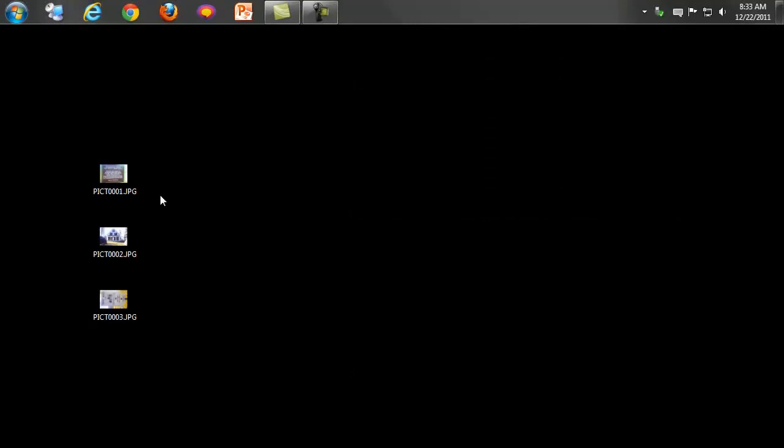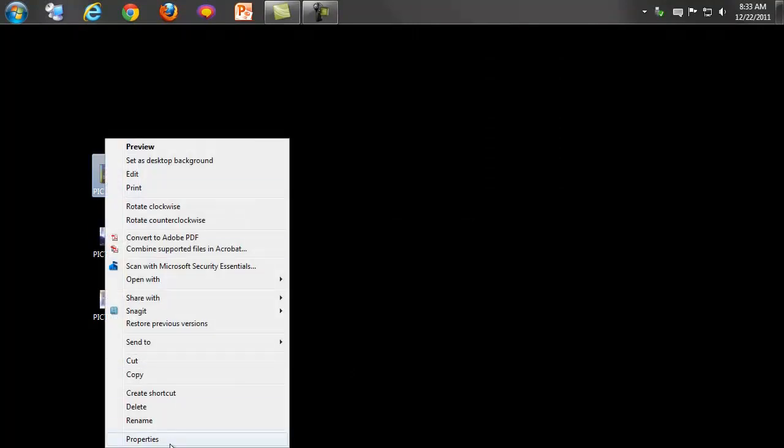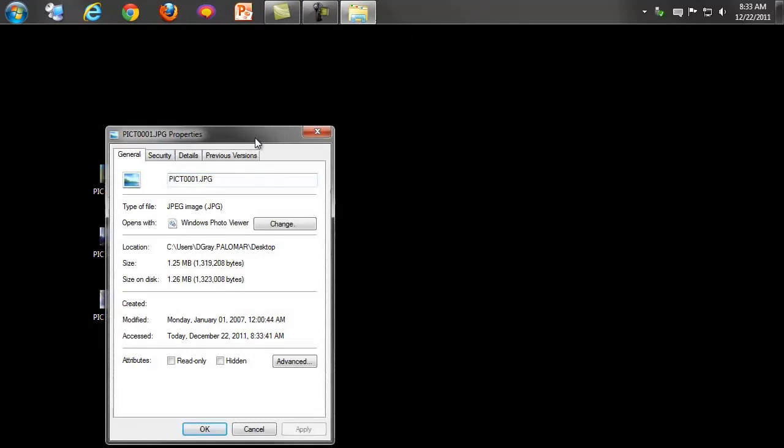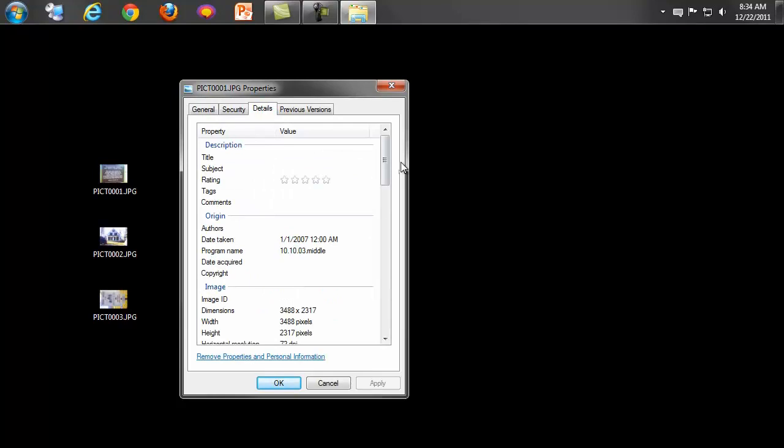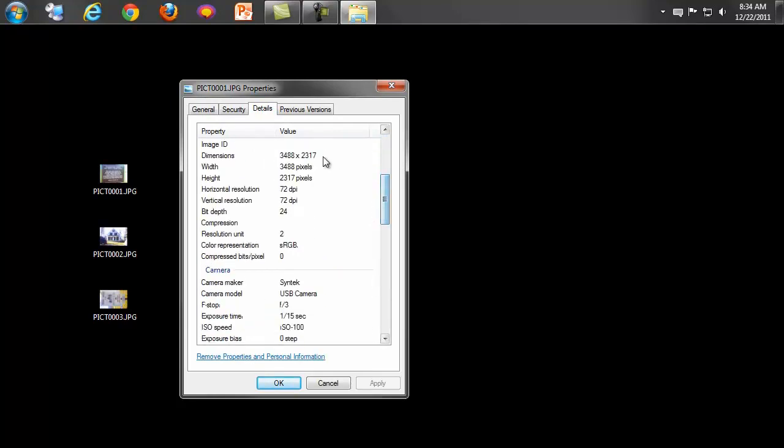And looking at the pictures themselves, I can look at some of the information about the image. They are JPEGs. They're pretty good-sized. I've seen this take pictures slightly under one megabyte, up to slightly over two, and that's because it's scanning them in at a really high dimension, even though it's a fairly low resolution, and that's what somehow averages out to the pixel rating that the scanner has.